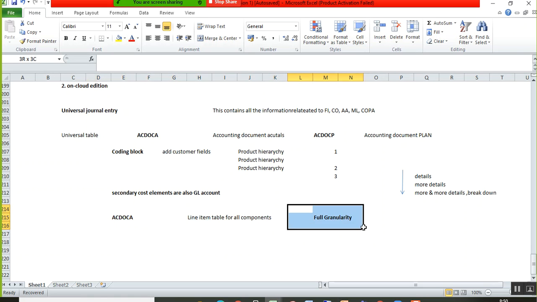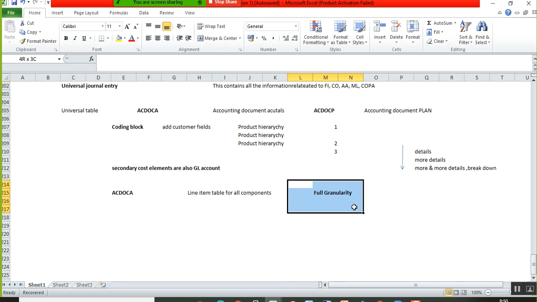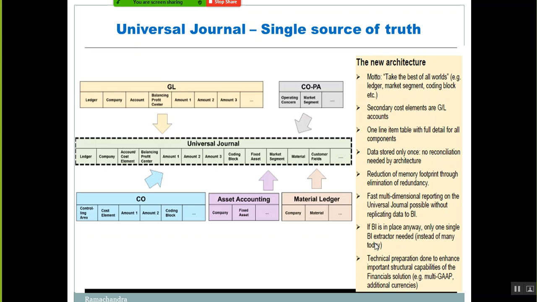So this is one more advantage. Like previously we said, with SAP S/4HANA Enterprise Management, you have higher throughput, good performance, the data footprint has been reduced, latency has been reduced, and there is full flexibility to adapt to new technologies. Like that, one more feature: if you use SAP S/4HANA Enterprise Management or SAP S/4HANA Finance, it is possible to get full granularity, meaning at detail level, complete information in one place.